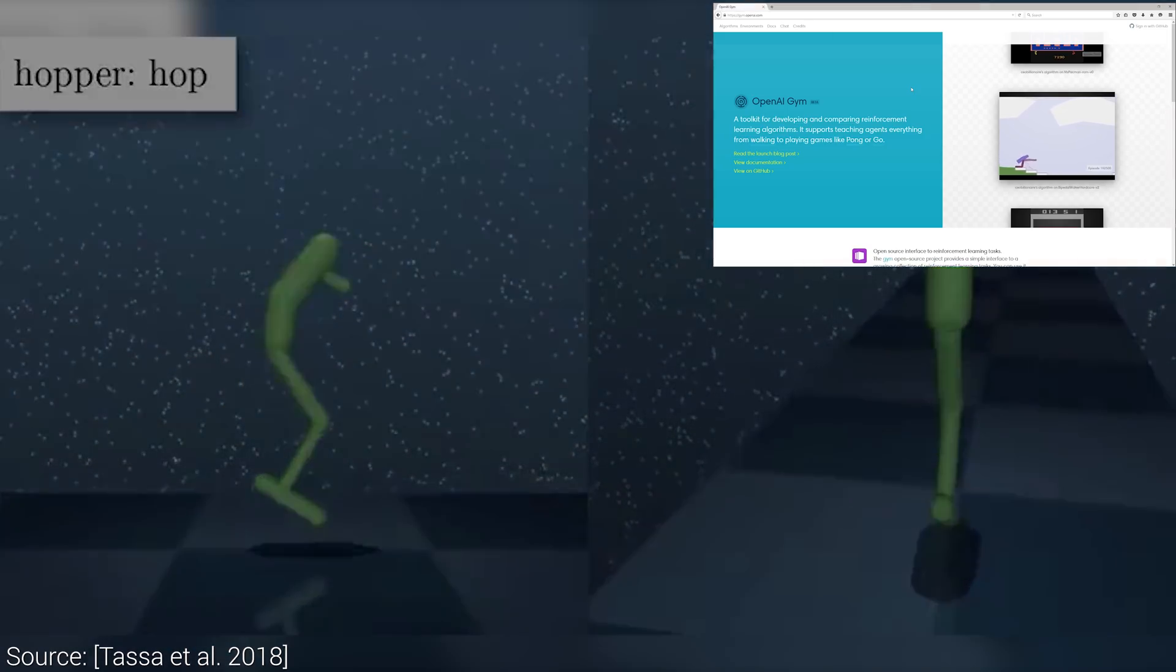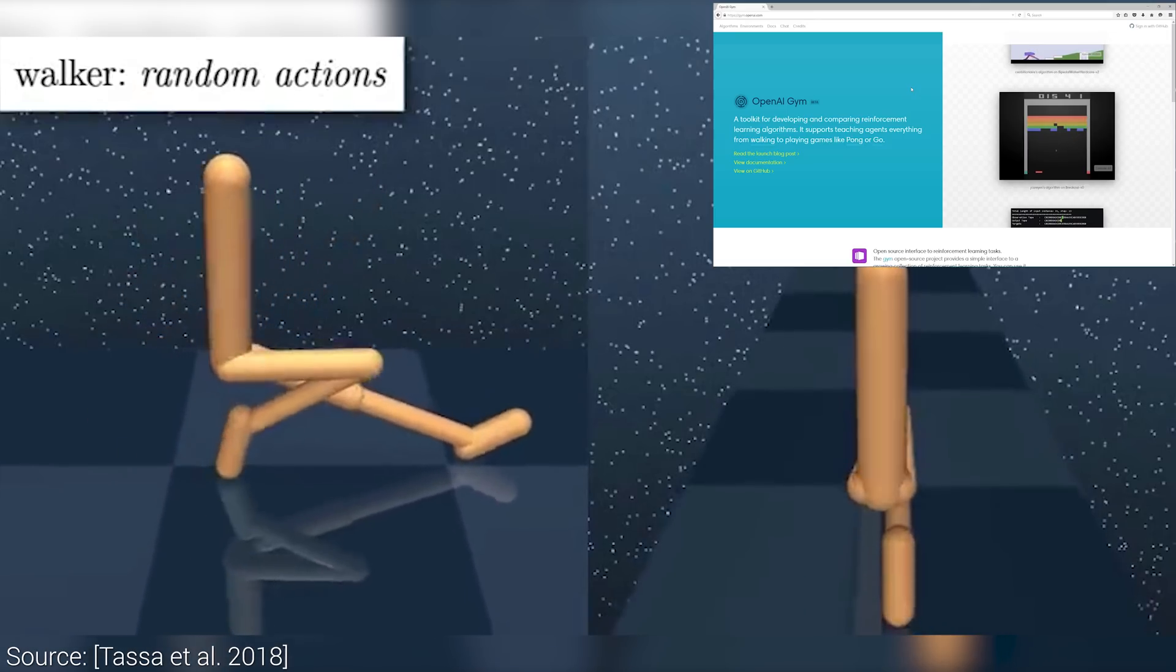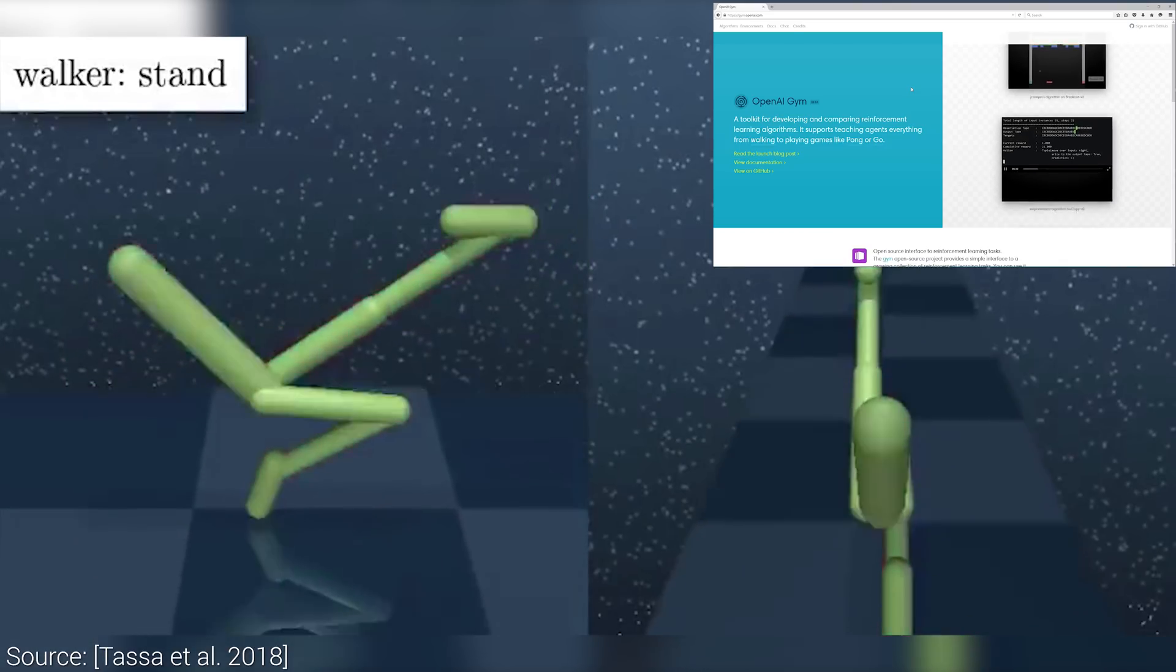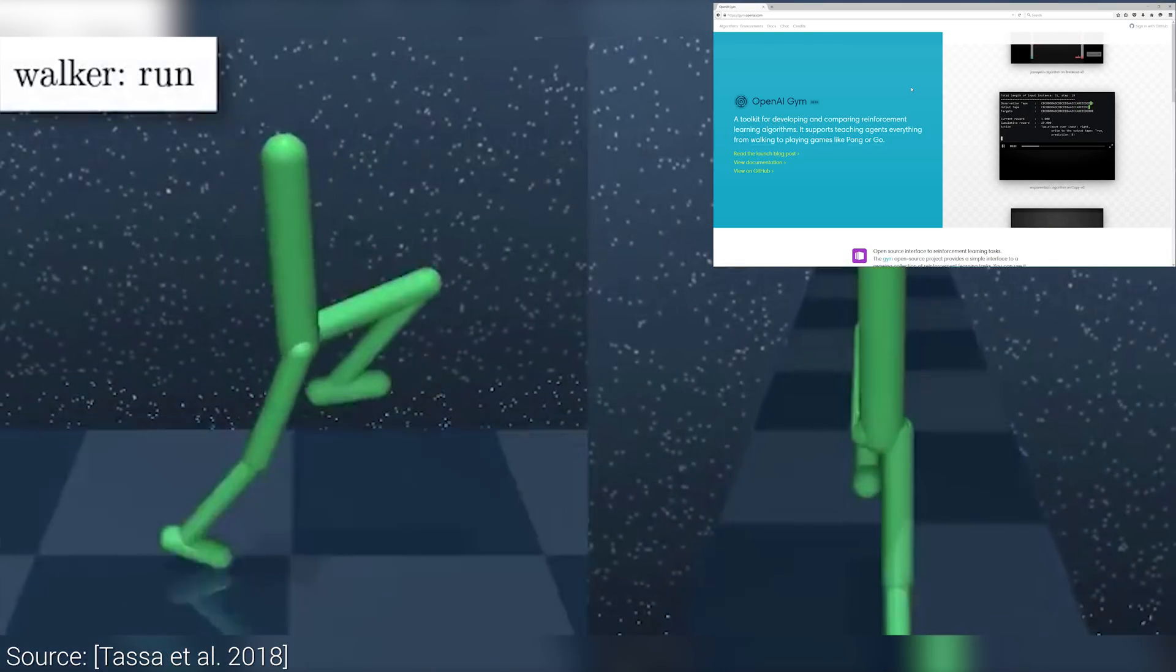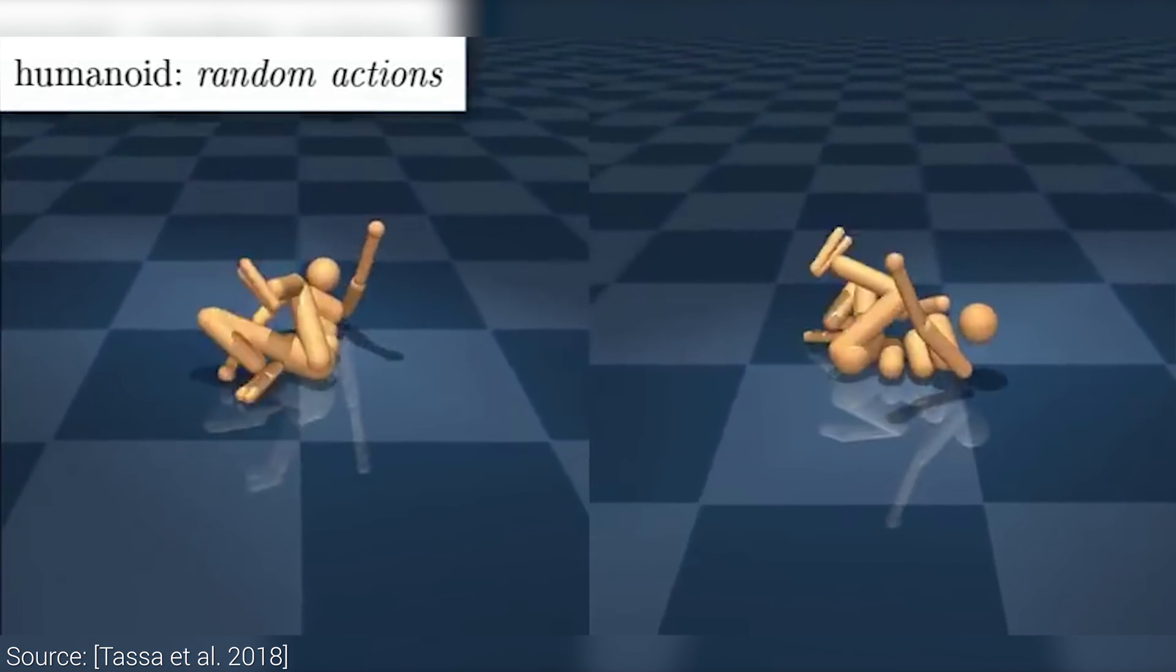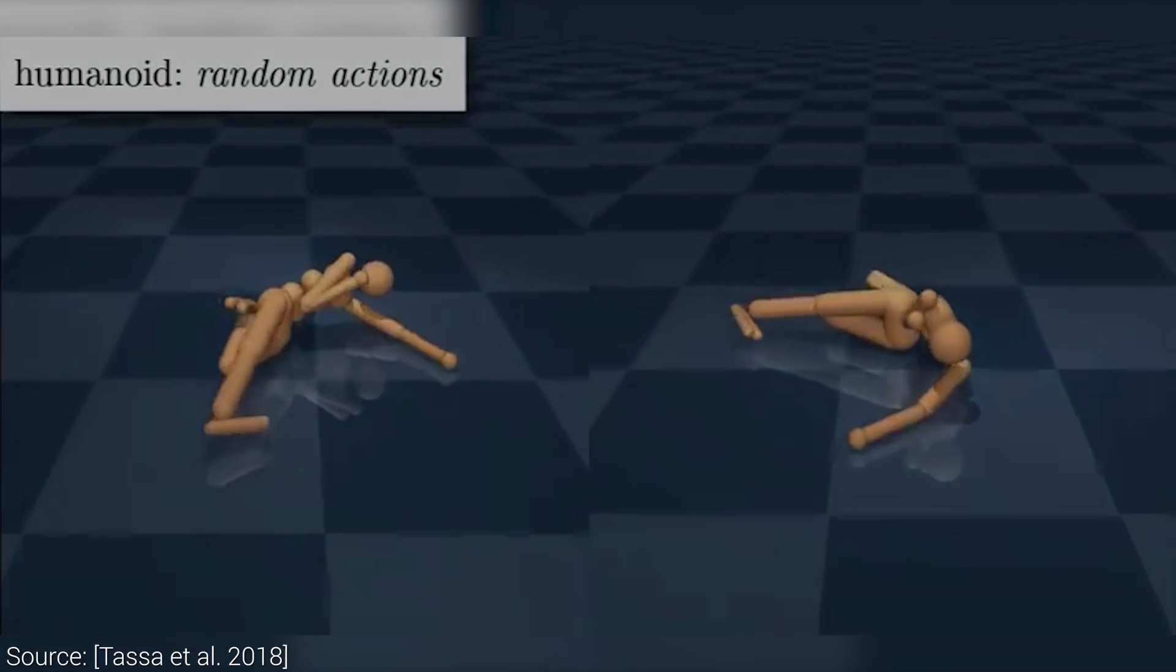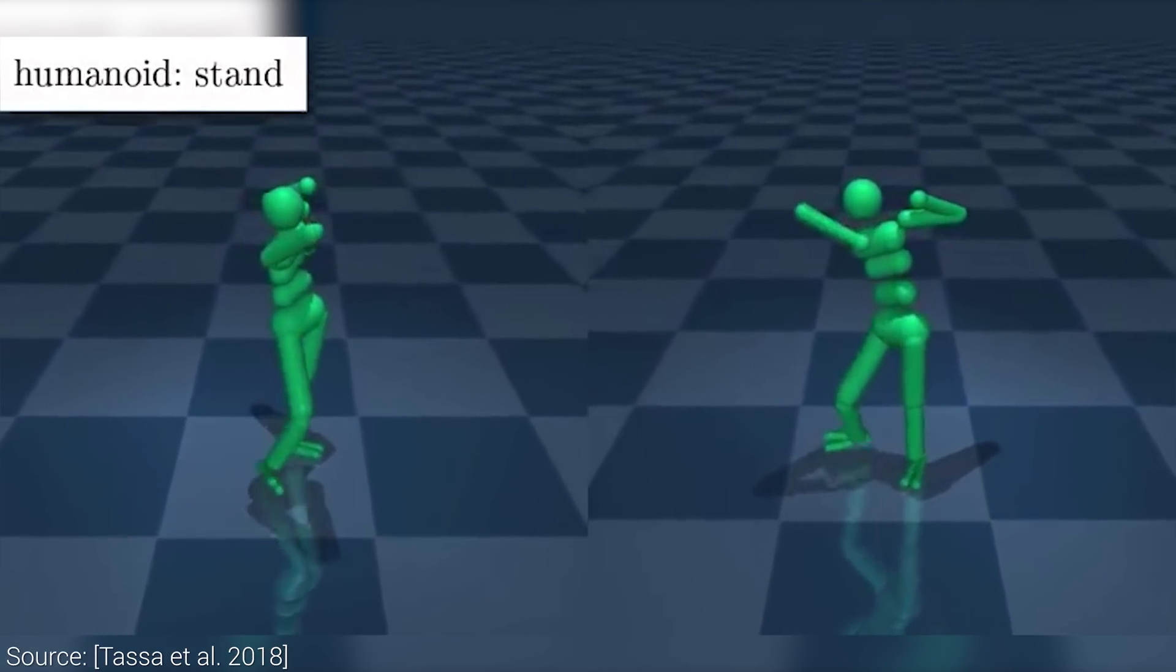One, Gym contains both discrete and continuous tasks, where this one is concentrated on continuous problems only. This means that state, time, and action are all continuous, which is usually the hallmark of more challenging and lifelike problems. For an algorithm to do well, it has to be able to learn the concept of velocity, acceleration, and other meaningful physical concepts and understand their evolution over time.